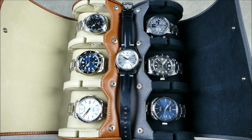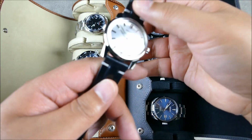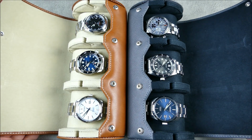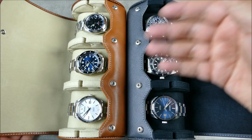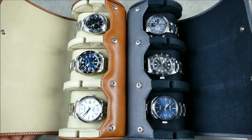There's so much value. So let me know what you guys think in the comments below. Which collection would you have? Would you switch the King Seiko out for either one of these if you're a big strap monster kind of guy or gal? Or are you happy? I love bracelets. That's why you're seeing all these on bracelets. And let me know what your thoughts are. Maybe you would switch some of these around and grab one and take one with you. Let me know what you think in the comments below.